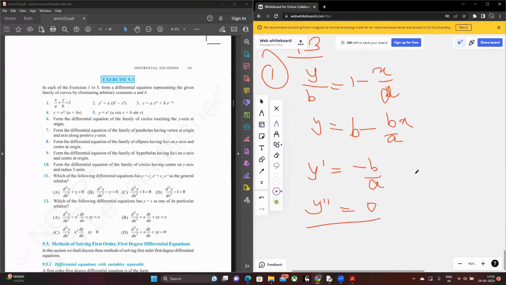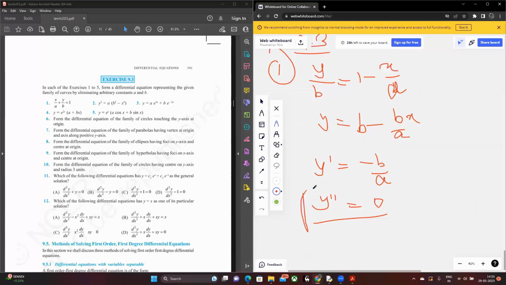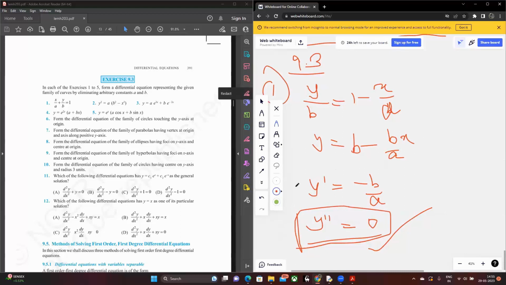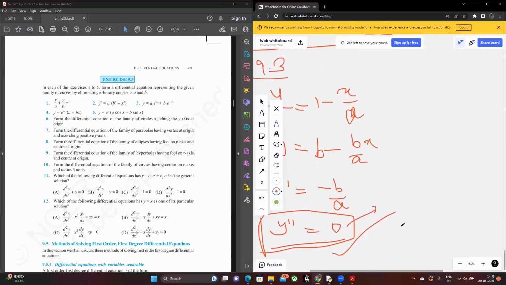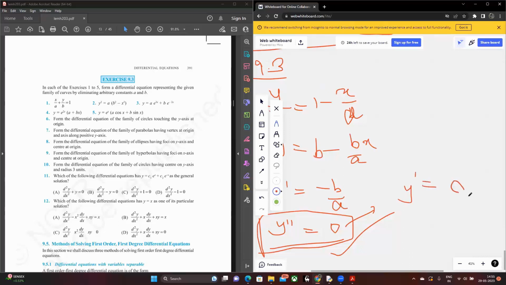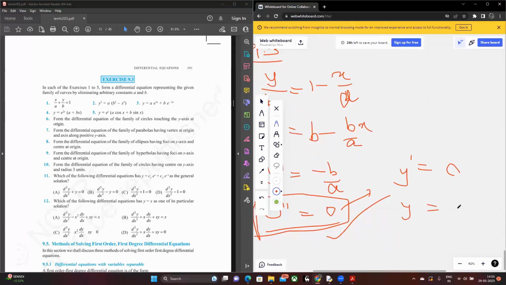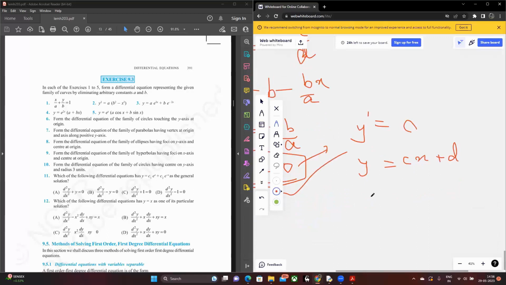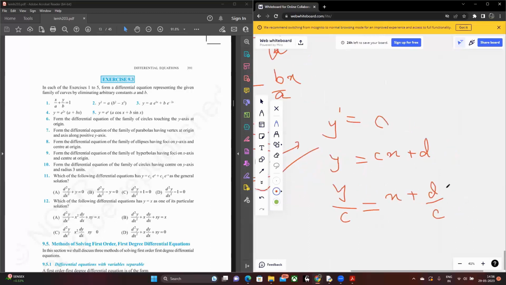Since you have this equation where you can equate y double dash to 0, this is your equation. You don't really need to substitute b by a into an expression and find out the value of b, the value of a, etc. You can just say that y double dash equals 0. And if you really have to integrate it, you get y dash is equal to c, and then y is equal to cx plus b, from which you get y by c equals x plus b by c, and you can say that this is equal to 1.